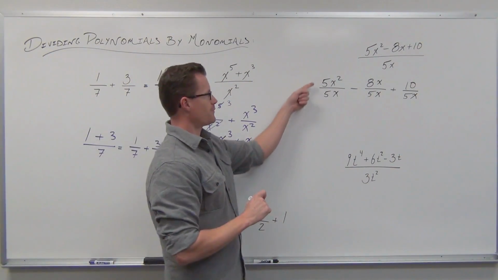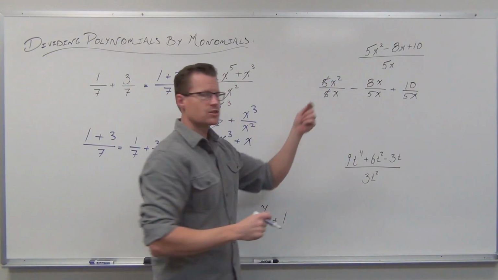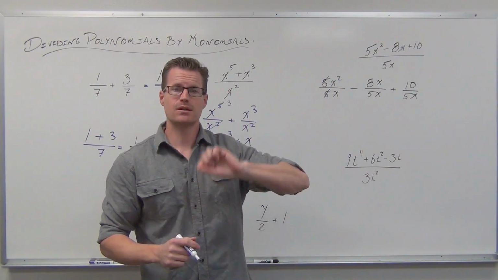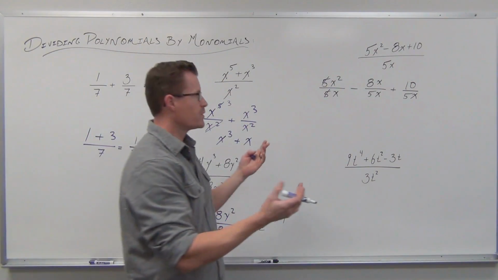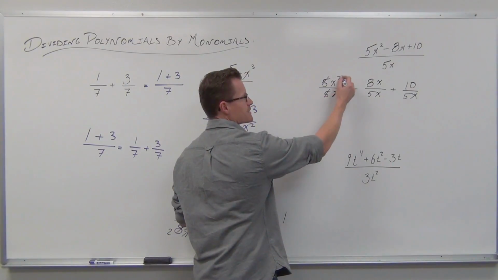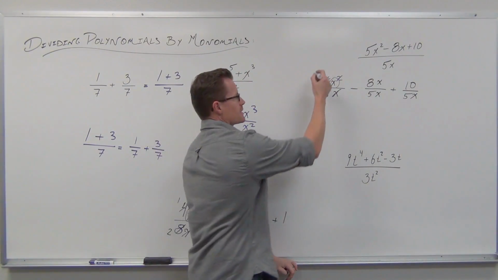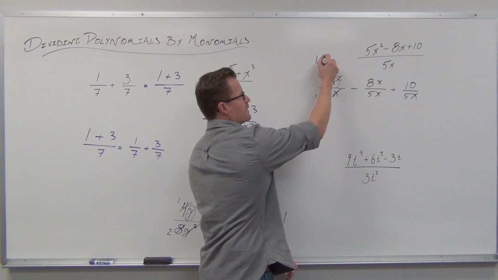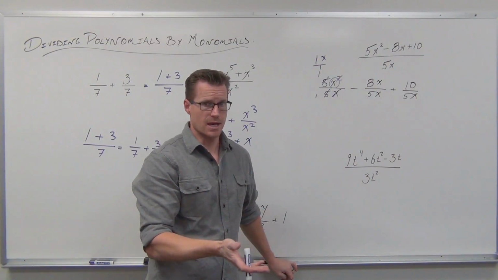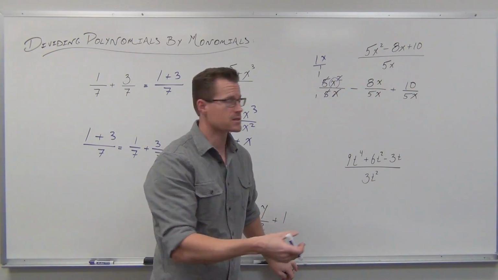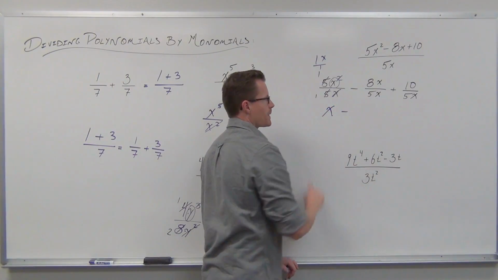I know that 5 divided by 5 is 1. That's great. x squared over x. I have more x's on the numerator than on the denominator. How many more? Just 1 more. So I would be able to match up 1 pair of x's, simplifying, but I'd have x left. So we'd really get 1x over 1. Now, we don't need all that. 1 times x is x. x divided by 1 is still x. So this whole term simplifies down to just x minus.